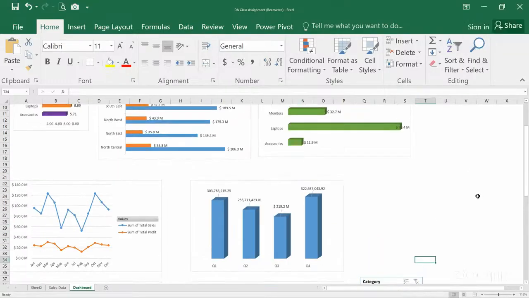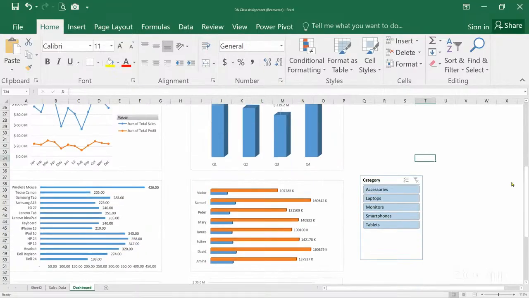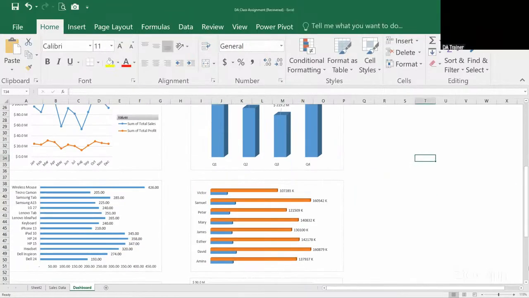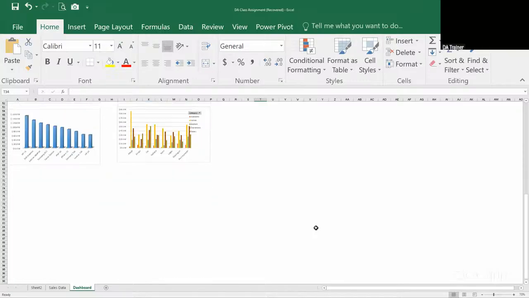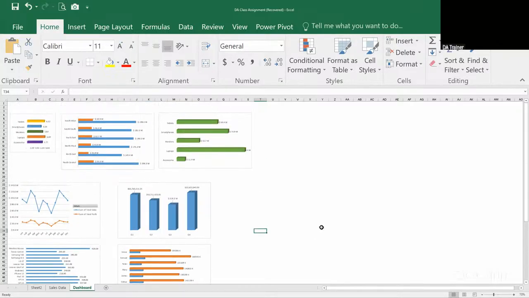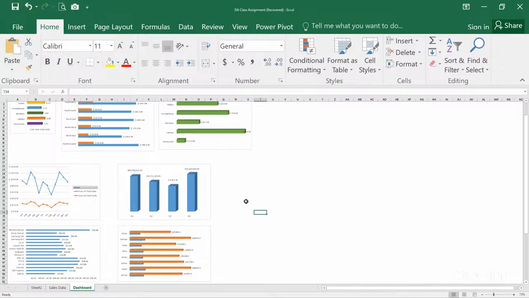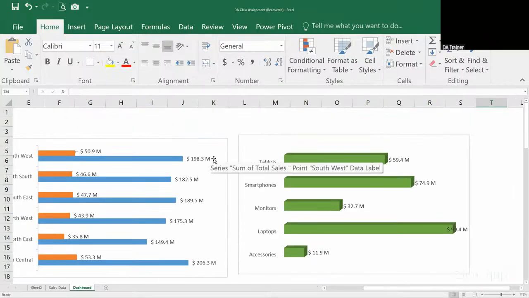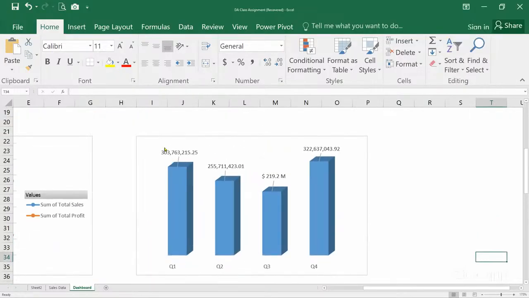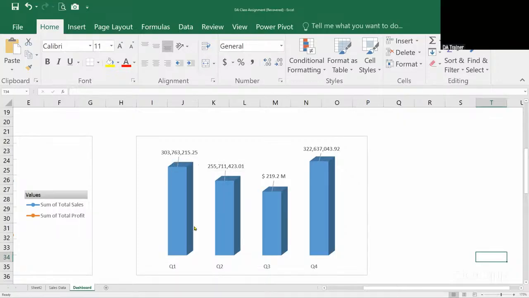As you can see, the charts, all of them are okay. We even have the designs I gave you on each of the charts. If you could check, some of the numbers have been reduced. Let me increase this so that you can see. Let's start with the reduction of the numbers. They were much, but now they are in their millions, as you can see. But this one is not in its million.